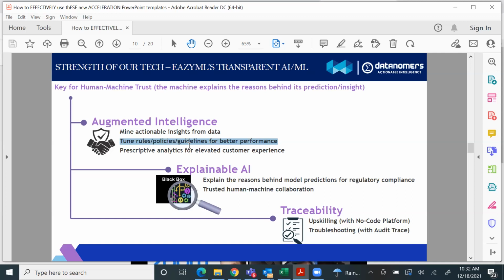If you use augmented intelligence and its insight, you can fine tune your rules, policies, and guidelines so that it starts to perform at par with your AI/ML models. And at the same time, these are very transparent. If a particular rule fired, you know exactly the conditions why it did. Very important use case, one that is going to change the way enterprises look at AI in the very near future.